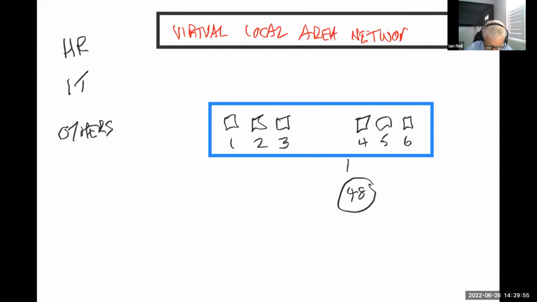And this is known as a VLAN. So what we're doing inside the switch, we're using the software inside the switch to create a VLAN. So what we do here, we're going to mold the 3 ports 1, 2, 3, and we're going to call this HR, and this is going to be VLAN 1.